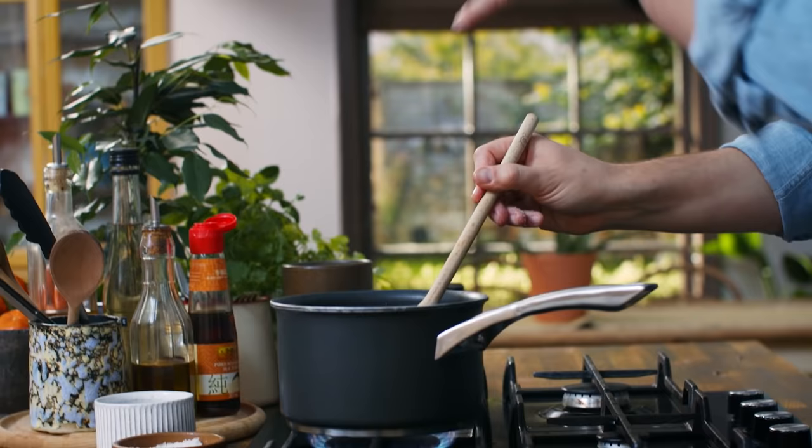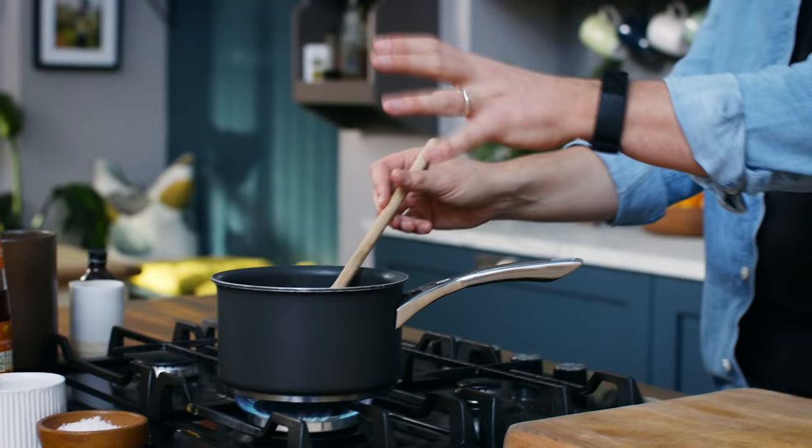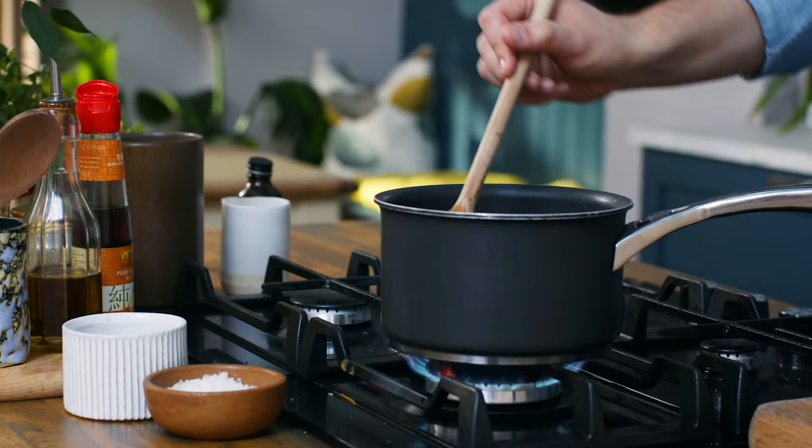And the great thing about this mixture is that it's gonna keep really well in a jar in the fridge for at least 7 days. You're gonna pour it out, leave it to cool, and then you can spoon it on top of ice cream, you can spoon it straight into your mouth, you can spoon it onto sticky toffee pudding. So there's lots of options with this one, and it's an absolute core kitchen essential recipe to learn, particularly because it's only a handful of ingredients and you cannot go wrong with this cheat's version. So give that a stir through, let it cook out, and then we're gonna transfer it to a jar.